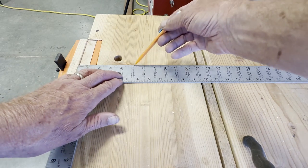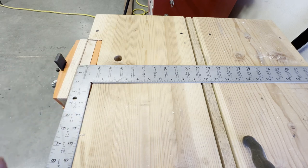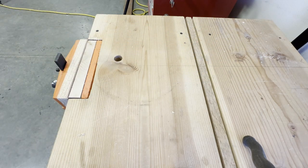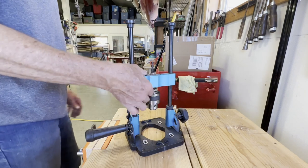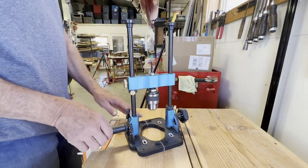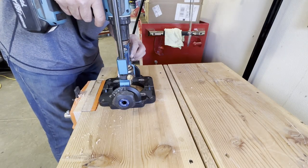I'm going to put the three-quarter inch Forstner bit to use drilling some dog holes. The hole you see there is not lined up with the vise — that hole was put in before the vise was put in. To keep the hole straight, I'm going to use this Rockler Portable Drill Guide — first time using that tool. The drill guide has a chuck, so I'm going to put the Forstner bit in the chuck and then attach a portable drill to the drill guide.